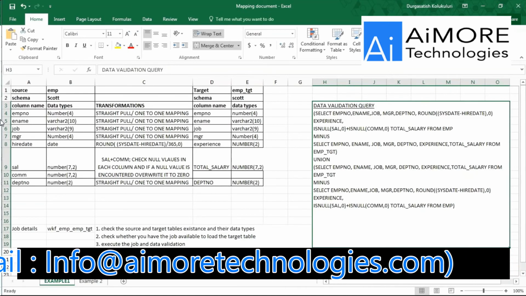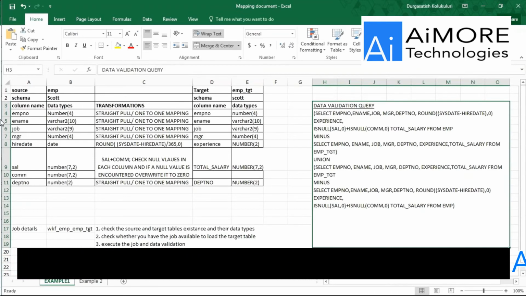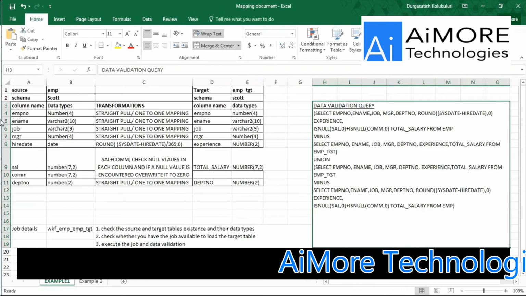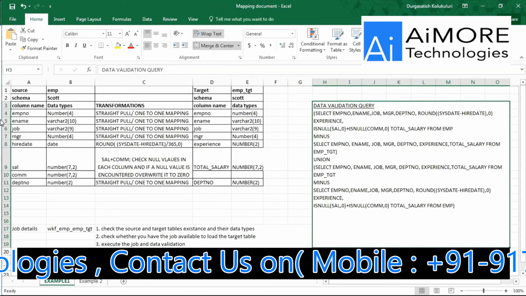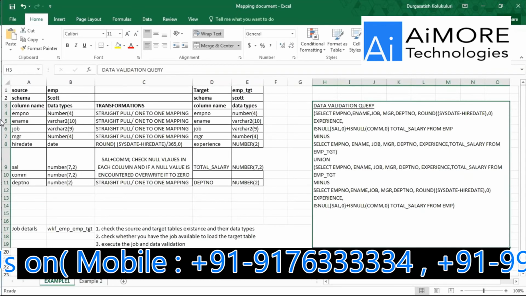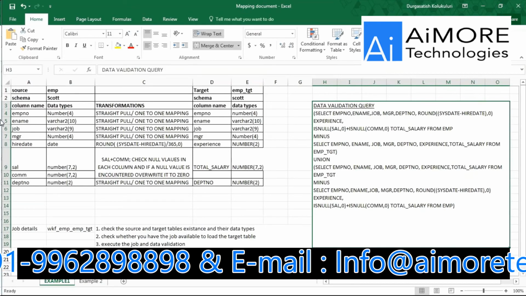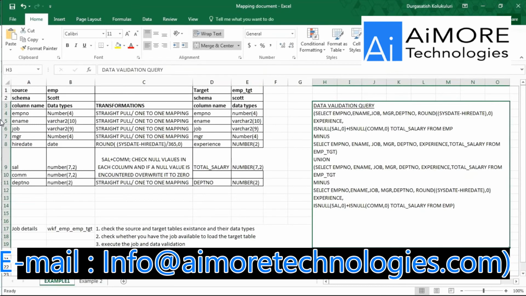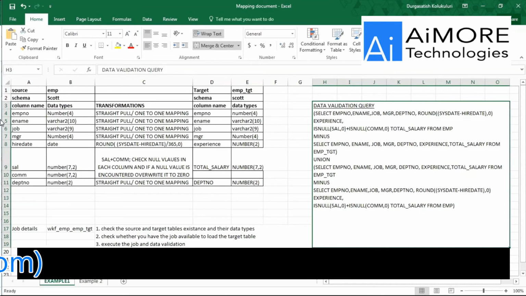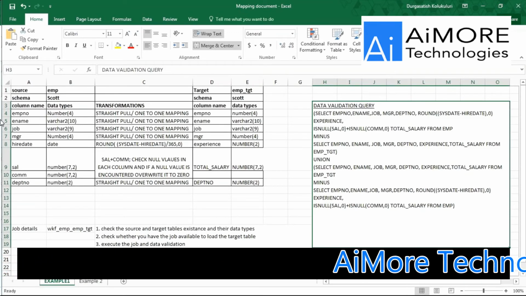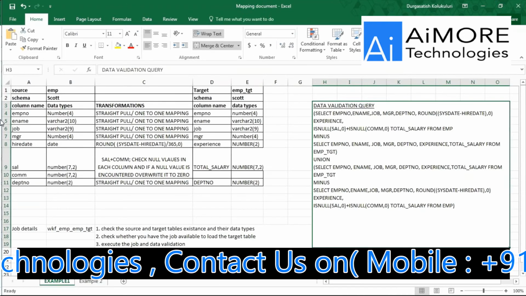How do you assume it? Why do you want to assume in case of your testing? Making sense? I'll re-execute the job another time. The reason why I'm re-executing the job is I don't want that particular job to load another set of records into the target table. Meaning I should not see any duplicate entries no matter if I execute that particular job any number of times. Making sense?